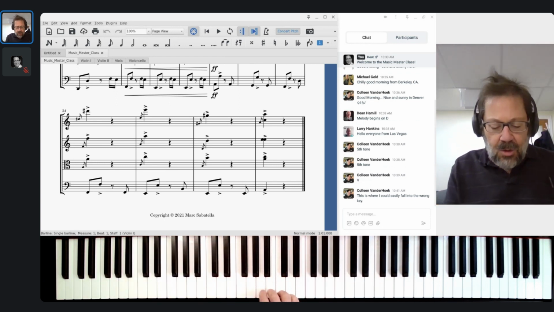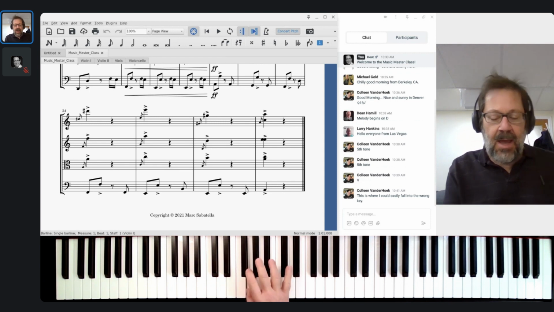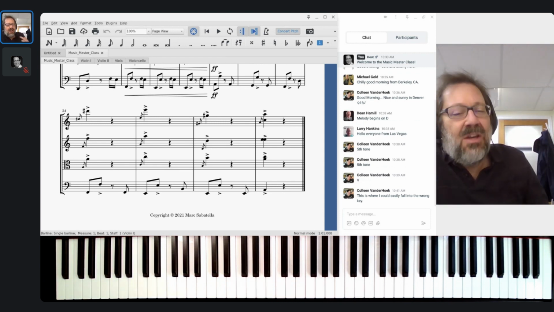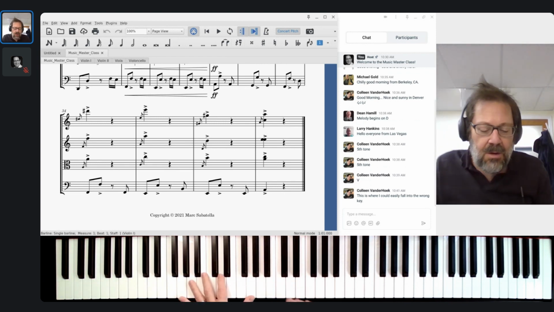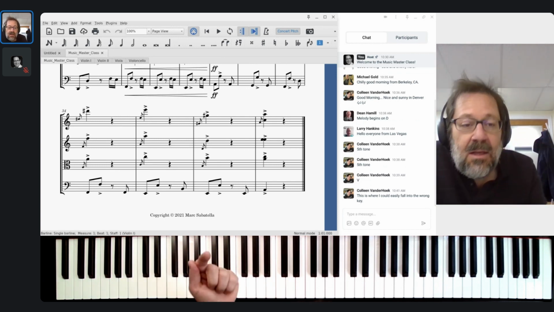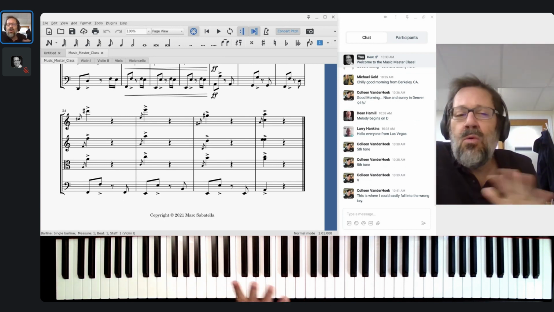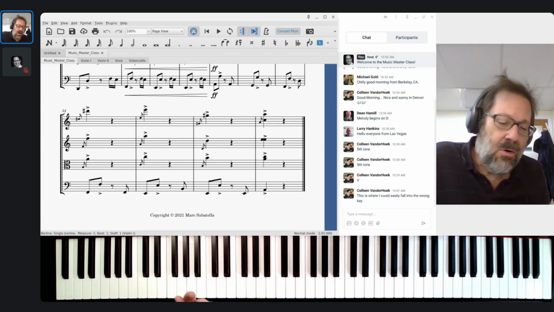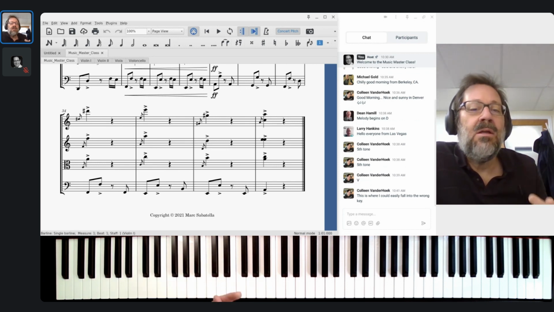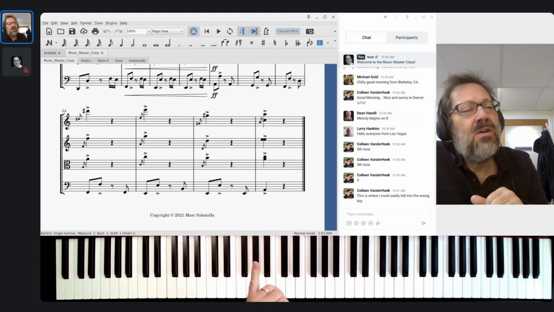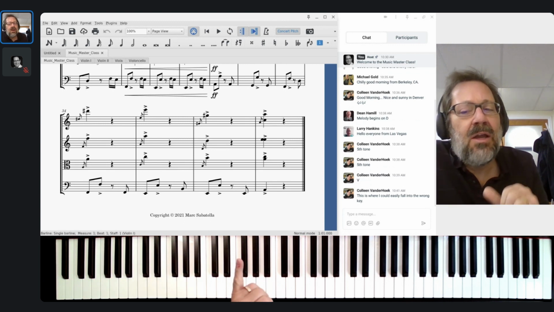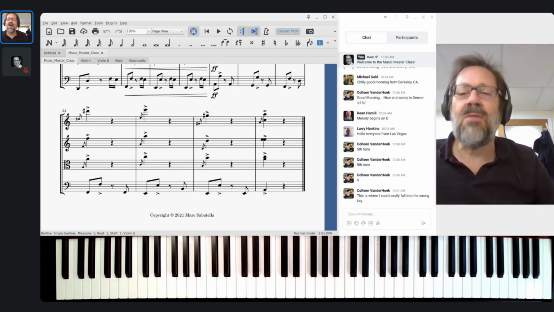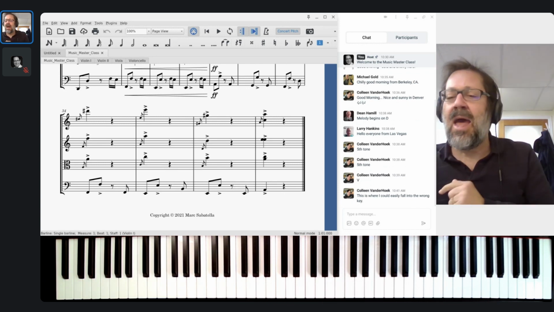So, walking in a winter wonderland. What I want to do, I'm going to sing it an octave higher. Walking in a winter wonderland, in the meadow. I don't know where I am in the key. In the meadow. I've got to sing it in the lower octave because it's too high for me now. In the meadow. Do I feel like I've arrived on the tonic of the new key? This is the question I'm asking myself. And I don't think I have.